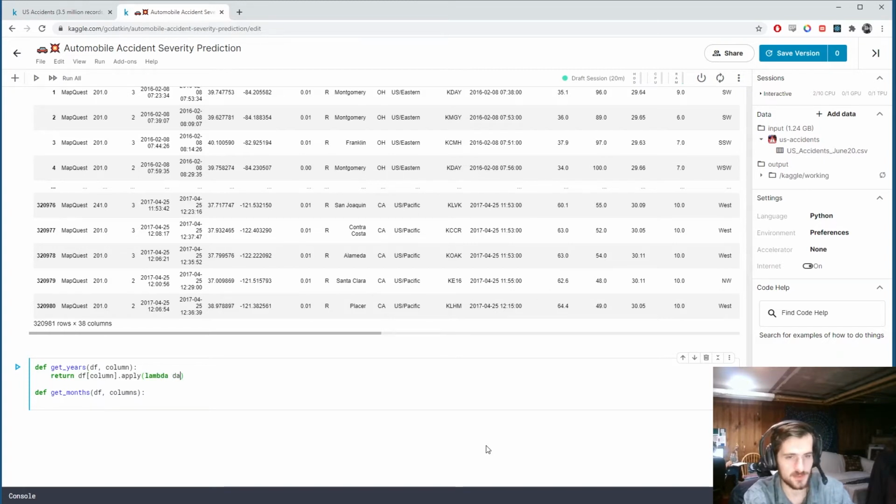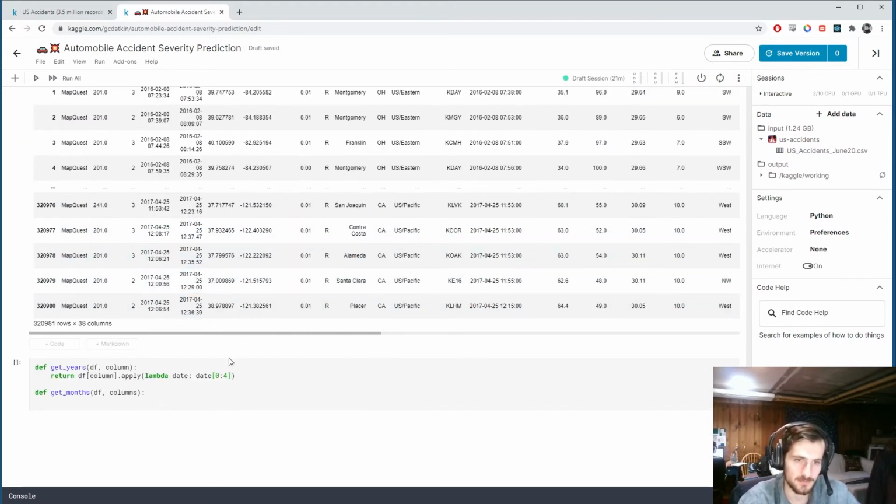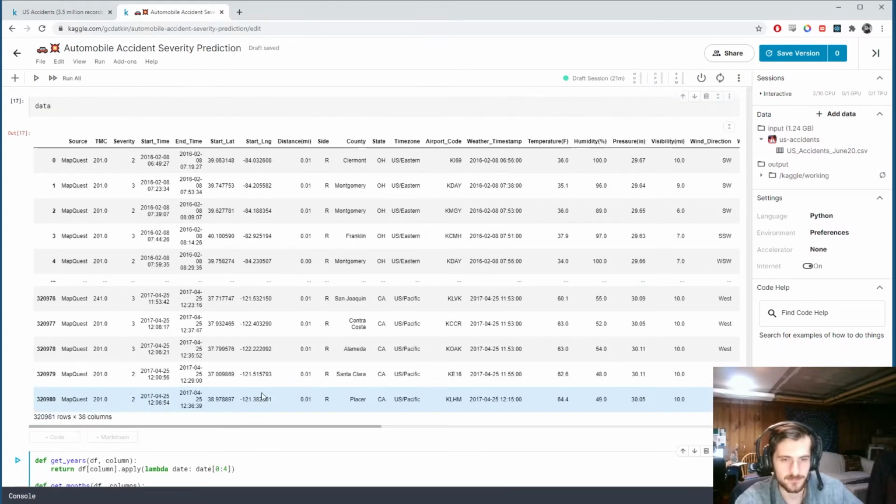That's just going to take a date and return only the first 4 characters of the date. So it will return the first 4 characters, which is just the year, for each example in the column. Similarly, for the months, instead of the first 4, it will be the 5th through 7th characters.